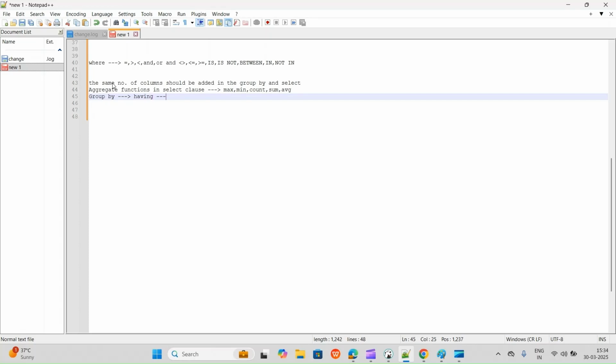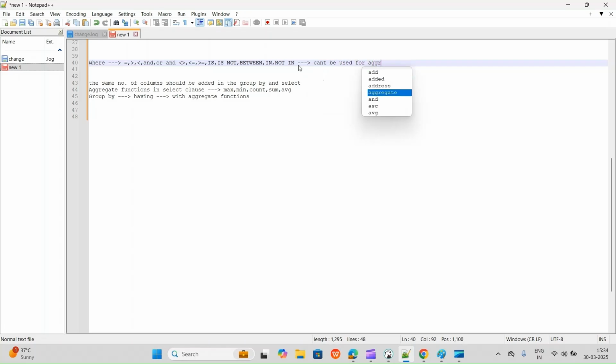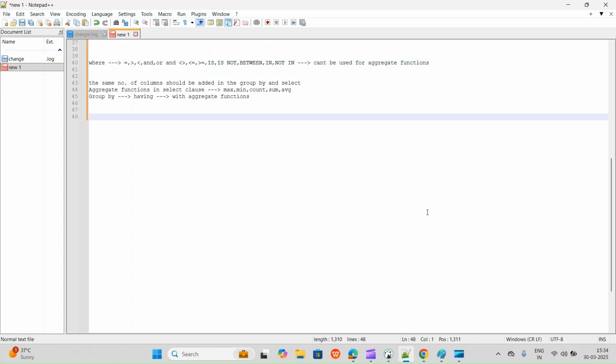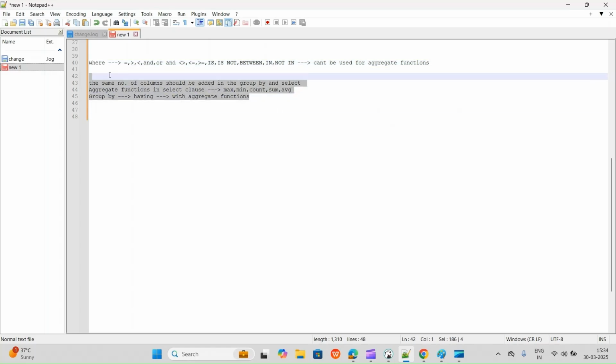Having can be used only with aggregate functions, and where cannot be used for aggregate functions. So these are the prerequisites we need to follow whenever we are performing this group by condition.